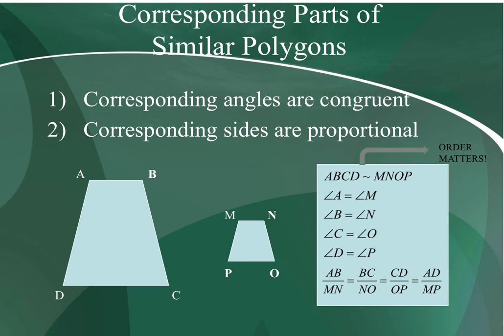But they are similar. So what happens in a similar figure is that all of the corresponding angles are congruent. Angle A corresponds to what angle in the other figure? M. So those two angles are congruent. Now, the corresponding sides are not the same, but they are proportional. Now you can copy it down. When we were talking about congruent polygons, we had a congruence statement. Guess what this is called? A similarity statement.